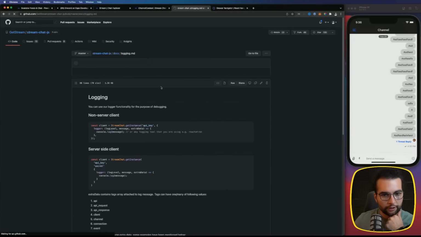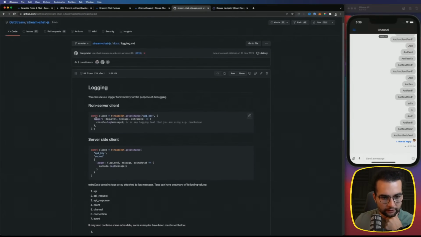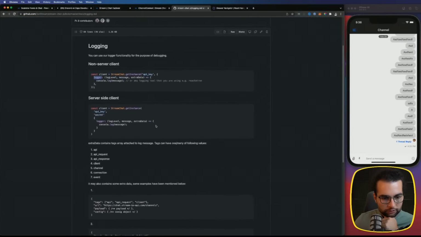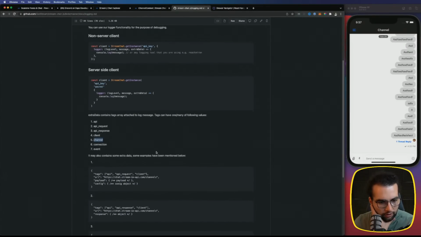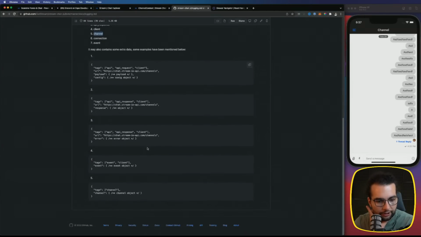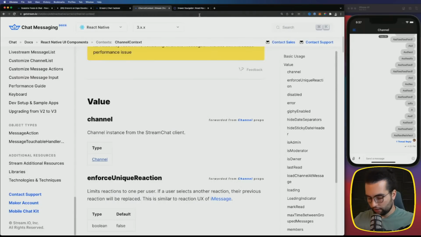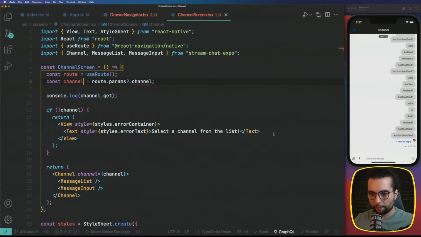Everything okay? Yep, logging. Non-server client, logger, channel, extra data, channel. It may also contain some extra data. Some examples have been mentioned here. Okay, we're gonna figure something out. We're gonna do it.